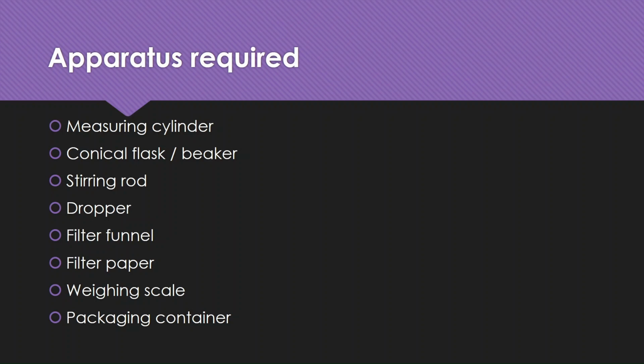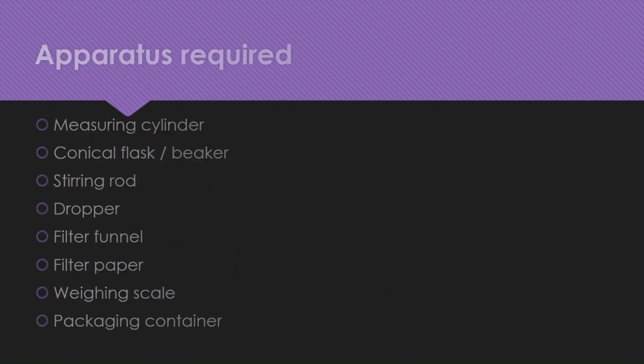And then we need what we call filter funnels, since it is going to be an internal preparation. A mouth is a part of the internal parts of the body. So since it is an internal preparation, an internal solution, we need to filter. We need to have an aspect of filtering. That is why we need a filter funnel and then a filter paper to make sure that we at least try to test or control the physical instabilities that may have been in our solution. Then we need a weighing scale, and then we need packaging containers.